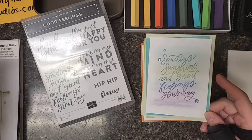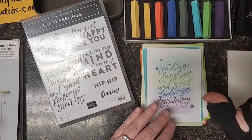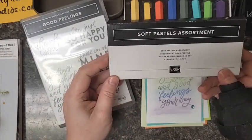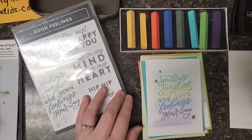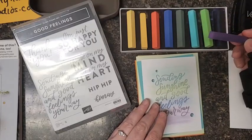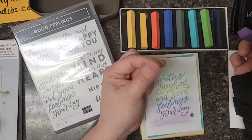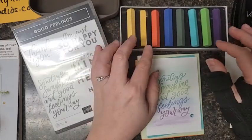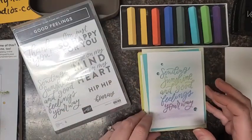So I thought rather than waste my time, I would show you guys the technique too. I have to tell you, I opened up these pastels for the first time in seriously four months — I've had them — and I'm hooked already. I just opened them up at about 4 p.m. today. If you know anything about pastels, they're very very soft, color-saturated chalk, and they can be very messy, so you may want to have baby wipes handy. But I love the technique, and there's no other way to get this look but pastels.